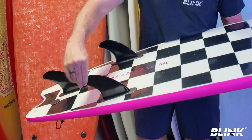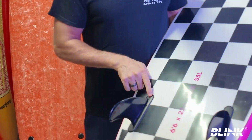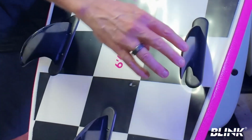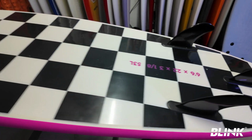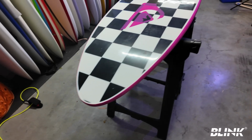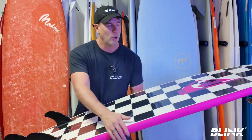These fins are quite stiff, but you'll notice there are screws here, and the screws are great because you can actually unscrew this and put an FCS1 fin set in here. So you could do a 2+1 or ride it as a thruster. But I don't change the fins on this, because if I'm taking this board out, generally it's going to be a closey outy shore break, and I'm not worried about getting hit by the board.